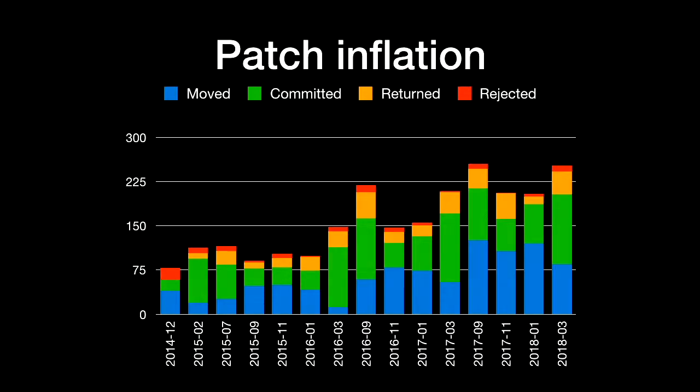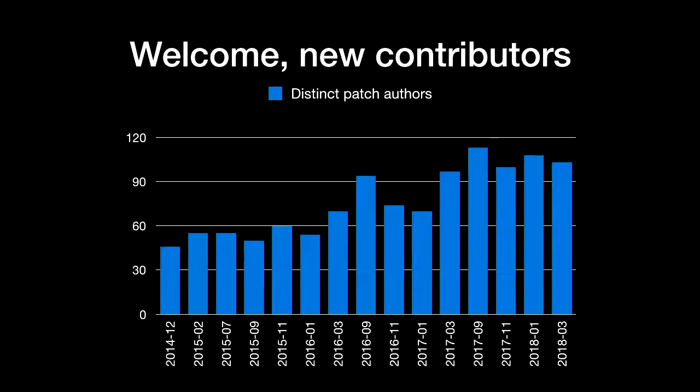Now, over the past few years, this is the complete history of the current Commitfest application. There was another Commitfest before that, I think made by Robert. I didn't try to pull data from there because I don't know where it is. But if you go back just 4 years, we had around 80 patches in each Commitfest, and now we're up to about 250. I think that's pretty impressive, and that's happening because we have more contributors.